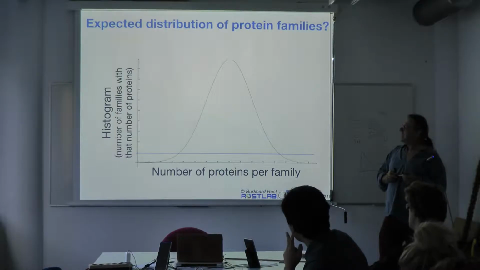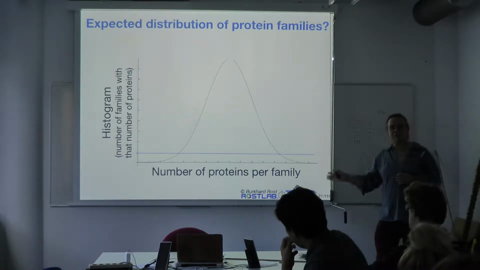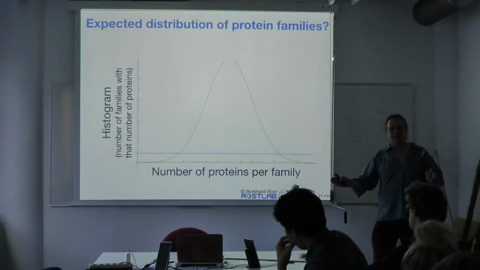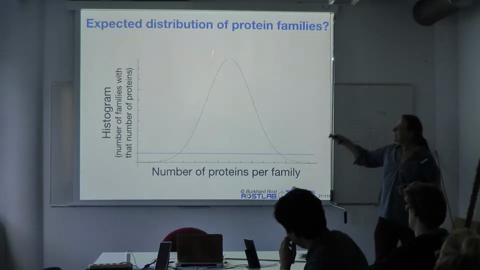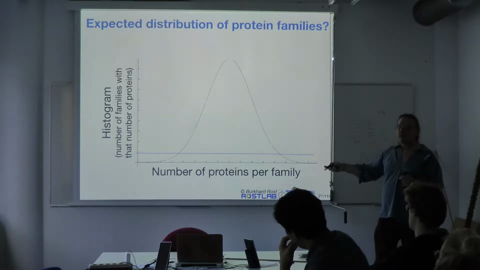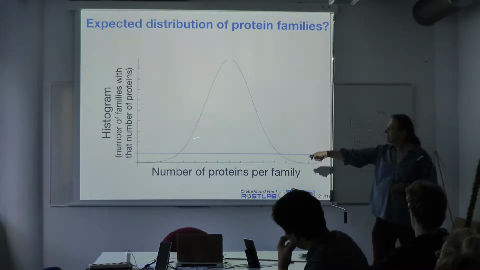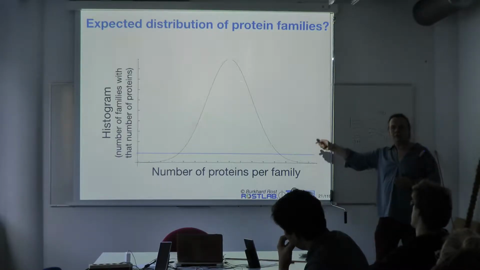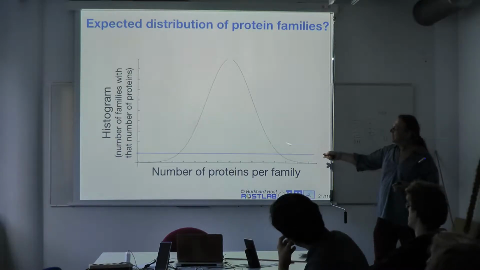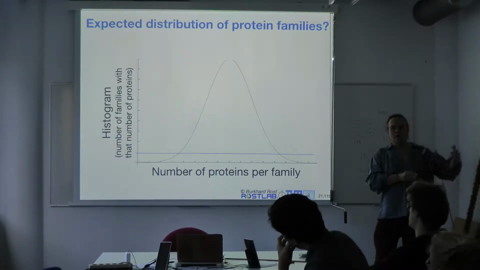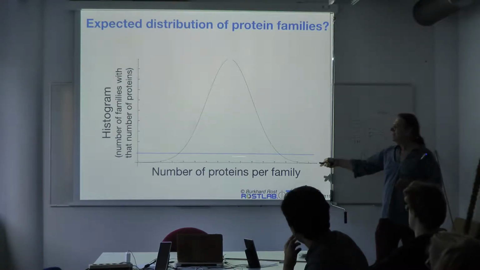Now, here we get to the question: if I plot the number of protein families or proteins per family, so how big is a protein family? Okay, and here's the histogram. What do you expect? Will it look like something like this, like a Gaussian, where there is a certain size that is favored? Very few have very, very large families, very few have very, very small families, and there is some Gaussian that is optimal for the evolution. Will you have something that is sort of linear? So we have a lot of small families and fewer very, very large families? Or will we have something that's flat?